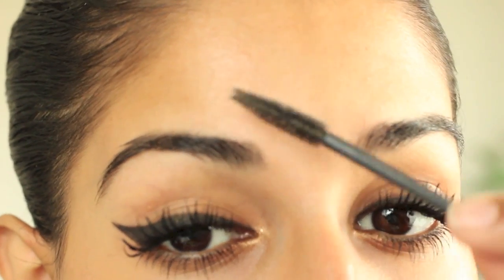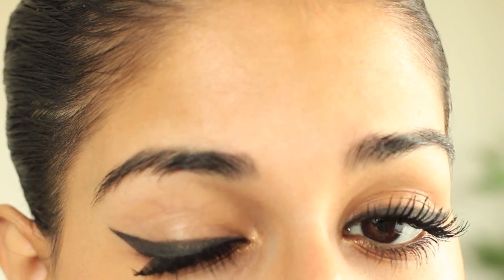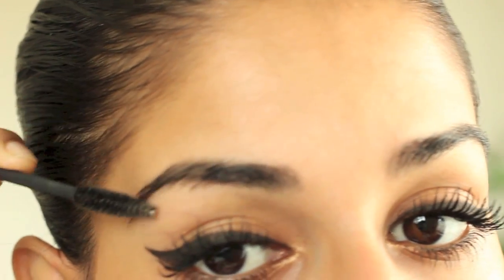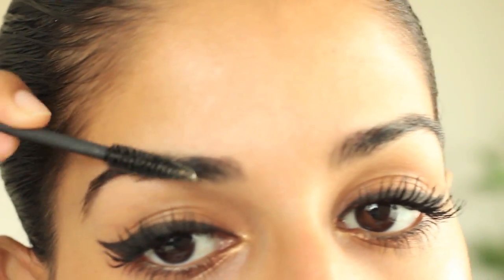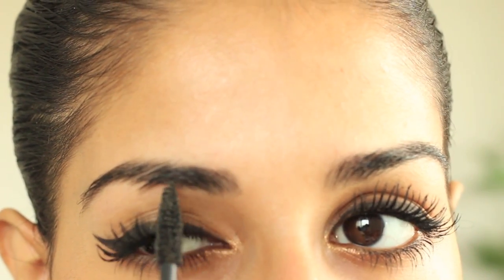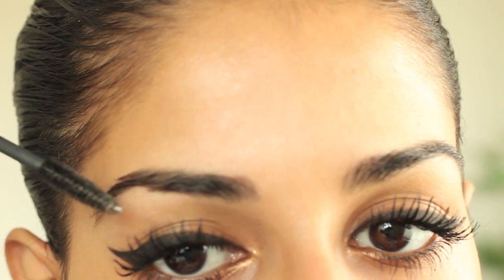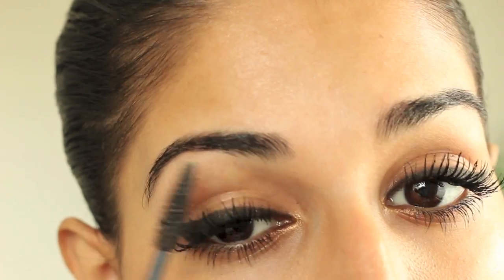I'm going to trim the bottom. This is optional, you don't have to do it, but my eyebrows get way out of control, so I like to trim the bottom just a little bit. And be careful not to cut your eyelashes. So I'm just going to comb the hair in the direction that it's coming, and you don't want to cut the hair that's here, you want to mostly work in the center. So I'm just combing it down in the direction that they naturally grow. And I'm just going to cut that little bit off. Just a tiny little trim makes a world of difference.